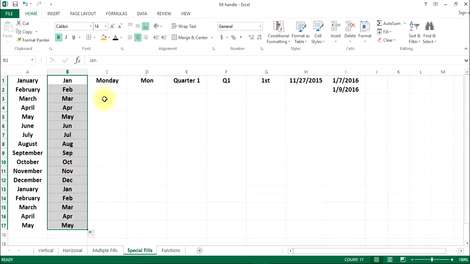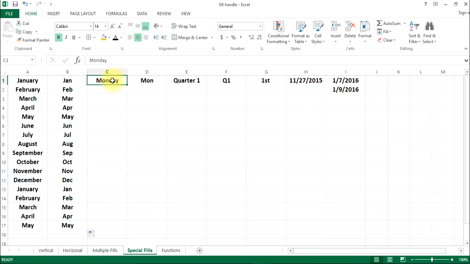Same thing with the days of the week. As we know, there are only 7 days of the week. We can use our fill handle to drag down, and it will automatically populate the days of the week for us. And based upon what we see with the months of the year, it should do the same thing with the days of the week. It should just reset instead of creating some obscene day of the week.